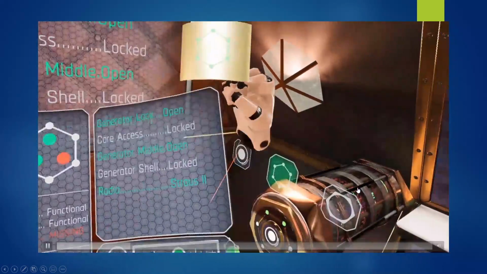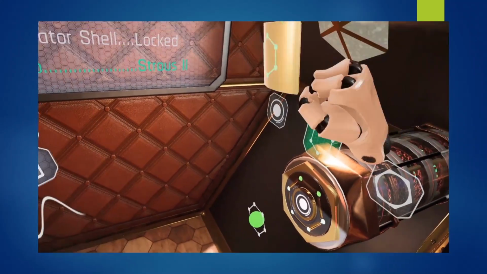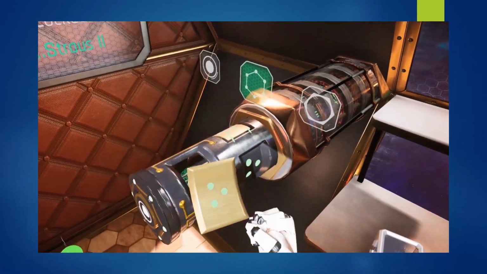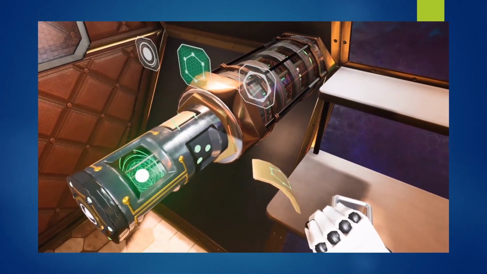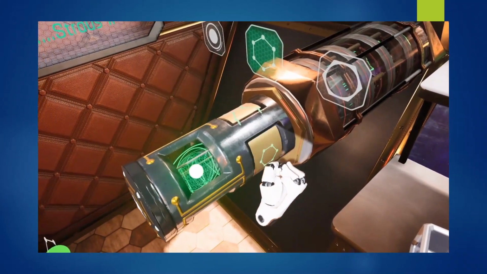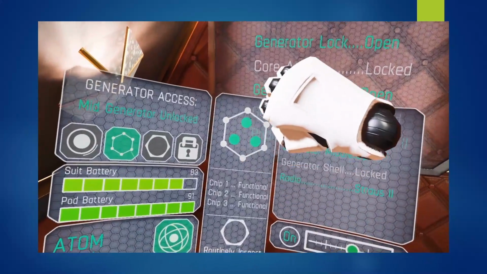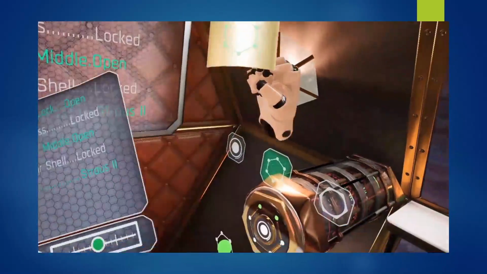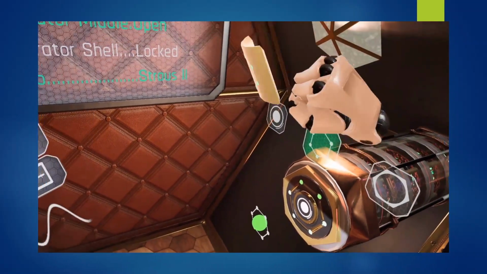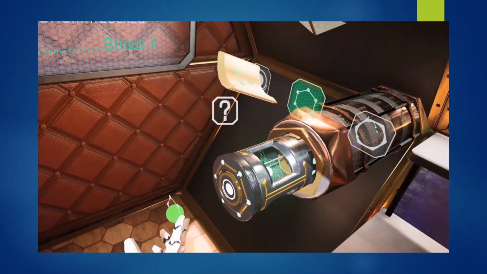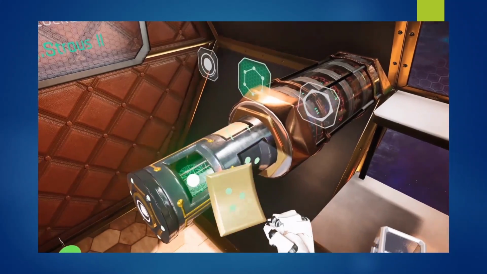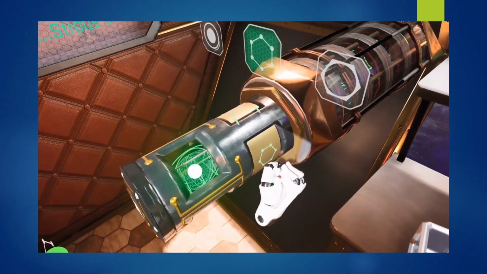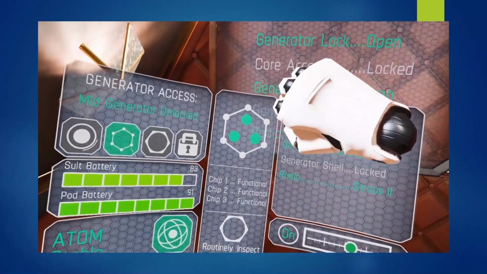And for the second area, I have this chip, and it was important to me to use symbology to let the player know where this belongs. You see the 3 dots there, lets them know that they can snap it in place. And as seen before, this hexagon exists on relevant areas of the scene. And the 3 dots on the DataPad were 2 green and 1 red because there's one missing one. And snapping that into place, all 3 are green now.